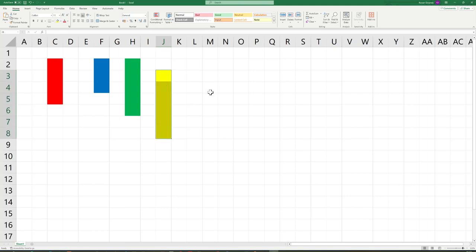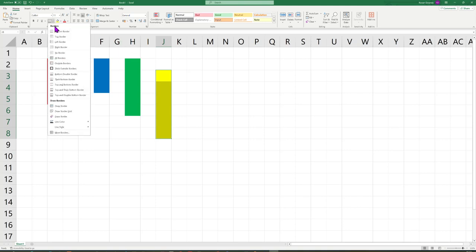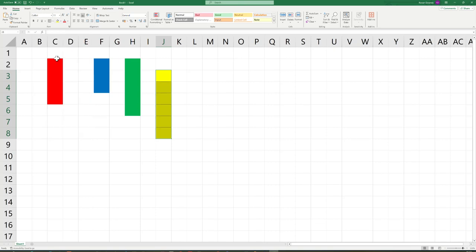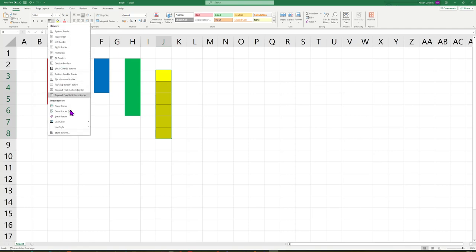So we could select that chunk of yellow Lego, and we can go to this option here next to the color, which is the border. And if you look up and down there, you'll see that there's one called all borders. Select it. Okay, that looks okay, but it's a bit thin. So now we're going to change the style of the border down here in line style, and we're going to go for a very thick line here.